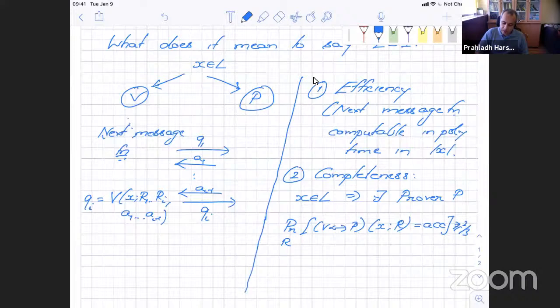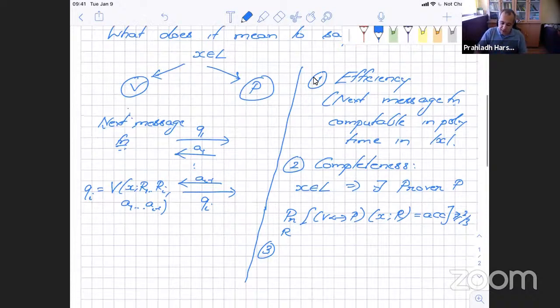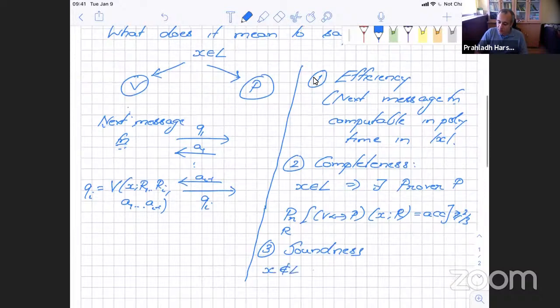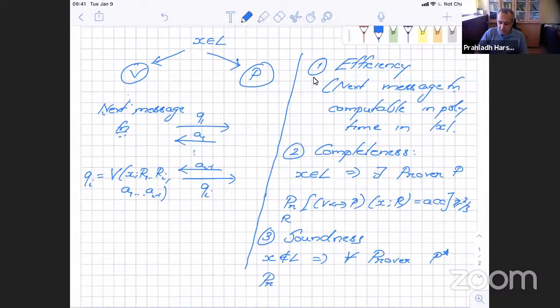This is like there exists a proof. So here there exists a prover strategy that does this. Soundness is the other statement. Soundness states that if X is not in the language, then for all provers, no matter which prover strategy you provide, the verifier can't be convinced with too high a probability.